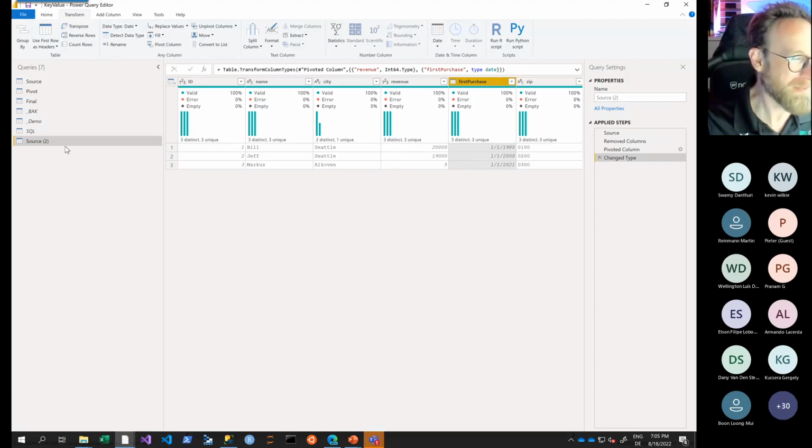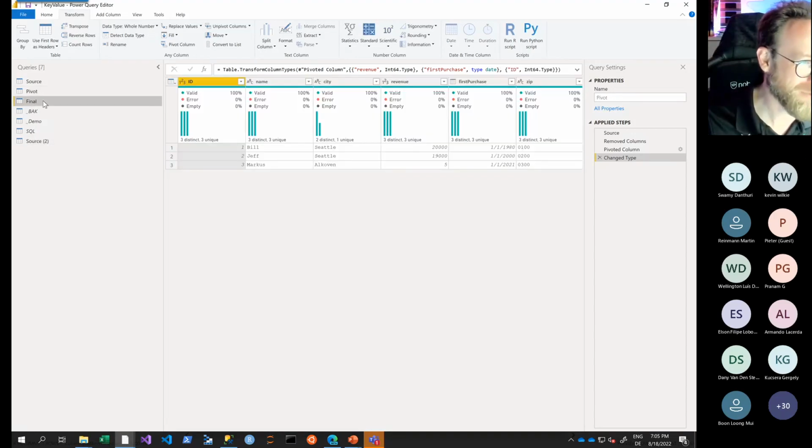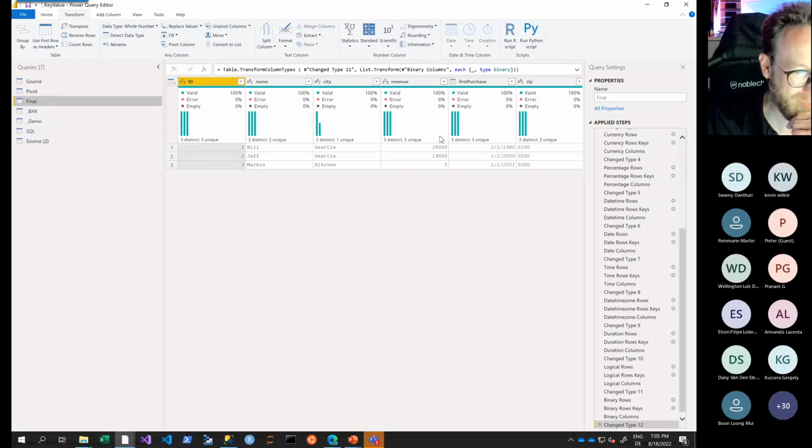So I want to script this. I thought about whether it's possible to change the data types in Power Query with a Power Query script. And it turns out my research was successful. I found something. As you can see here, again, it's a long script. I will walk you through this in a second.